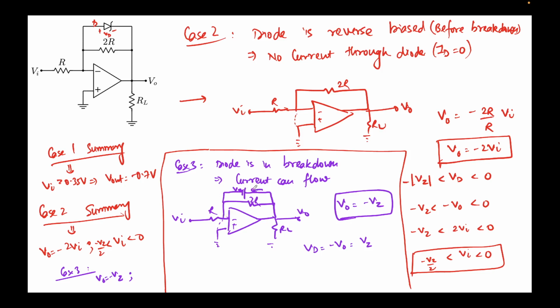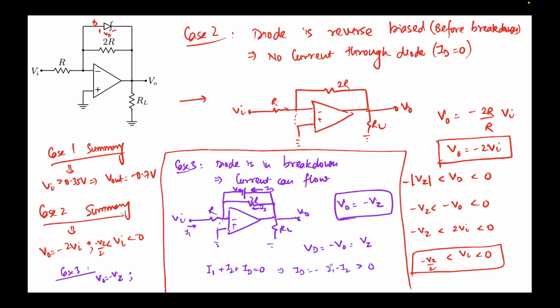Now if the current is flowing in this direction, and I apply KCL at this node, I can write that I1 is the current flowing here, this is the ID, and this is the current I2 flowing through the 2R resistor. So I1 incoming current plus I2 plus ID should be equal to 0. There's no outflowing current in this configuration. This gives me ID equal to minus I1 minus I2, and this entity should be positive because the current has to flow only in this direction.